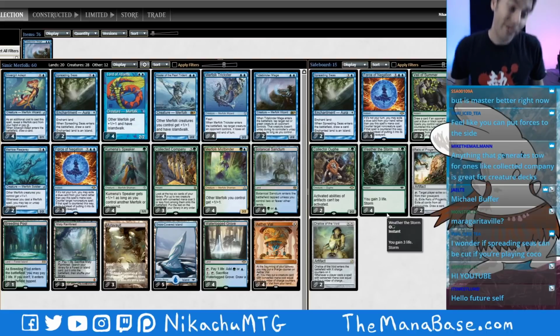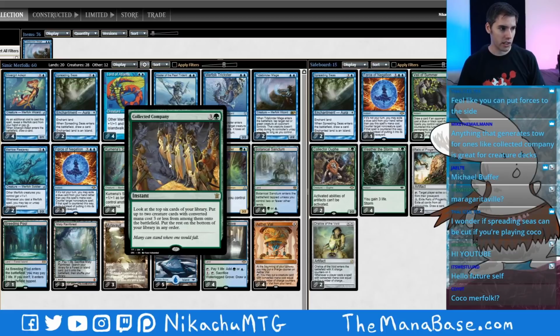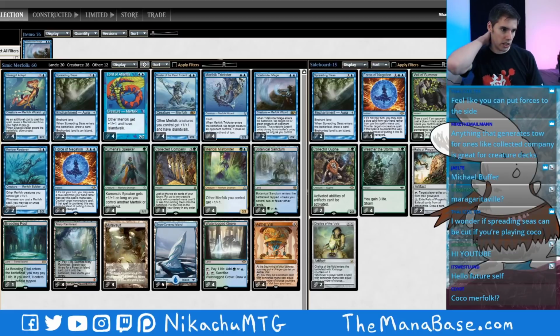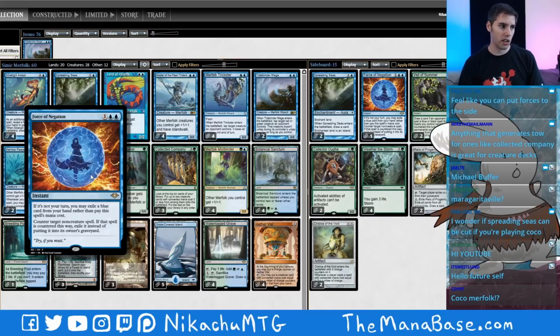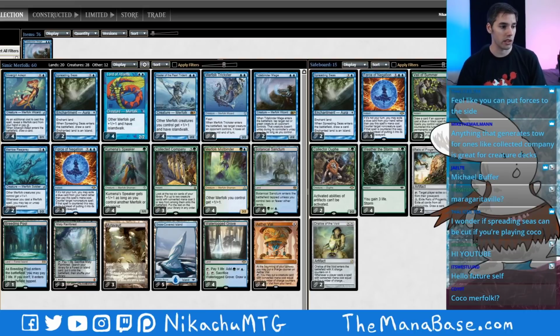Other notable things, I would like to have Dismember in this deck. I don't have Dismember in this deck. Yes, we got Coco here. Koyot. We got Collected Company in this deck. Sweet. So I would like Dismember, but I don't know what to get rid of, because I would have to get rid of the Force Negations, if I want to play with Collected Company, which maybe I don't need to. Maybe the Dismember should take Collected Company's place, but I still want to playtest Collected Company.